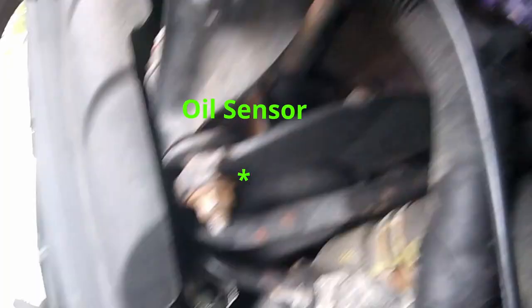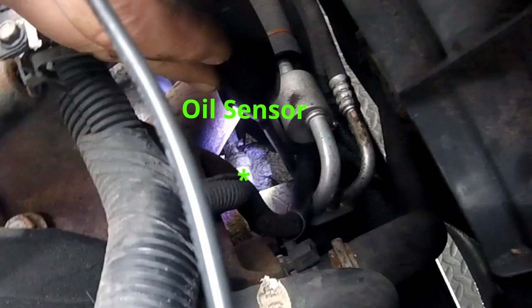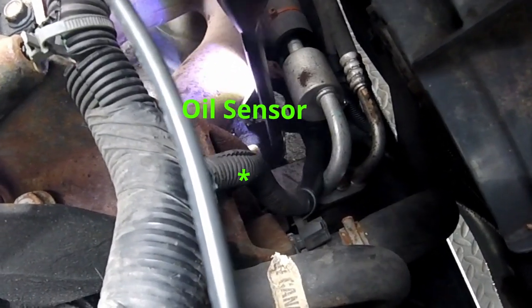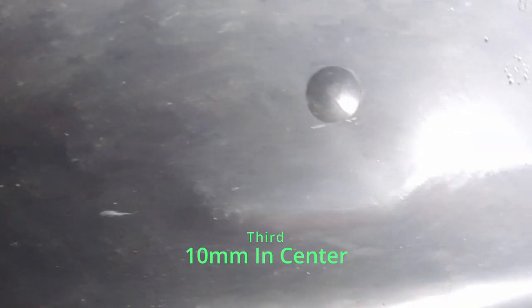I don't know if you can see down there. I think that's the oil sensor right down there. Right here, 10 millimeter fastener right here. Try to get over on this side. You're gonna have to take this plastic underbelly cover off.